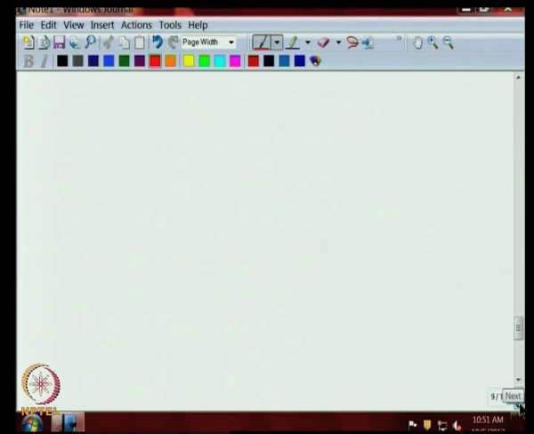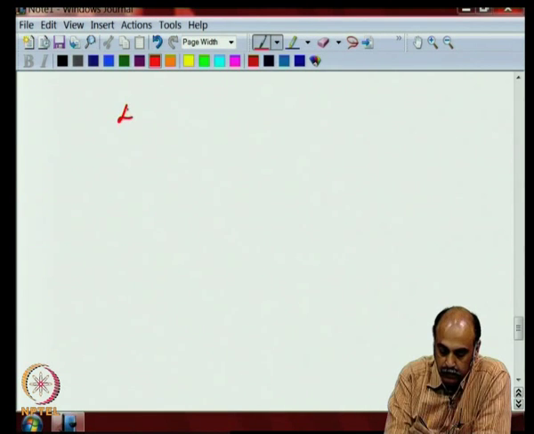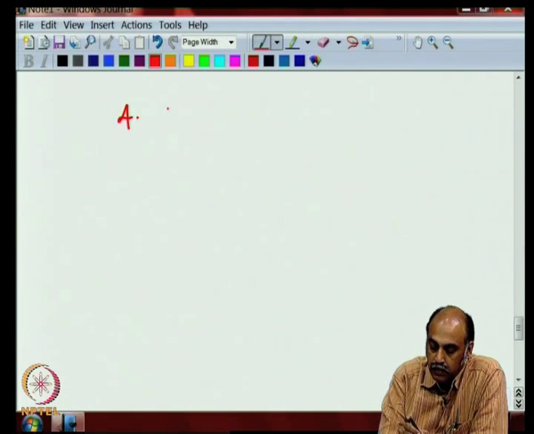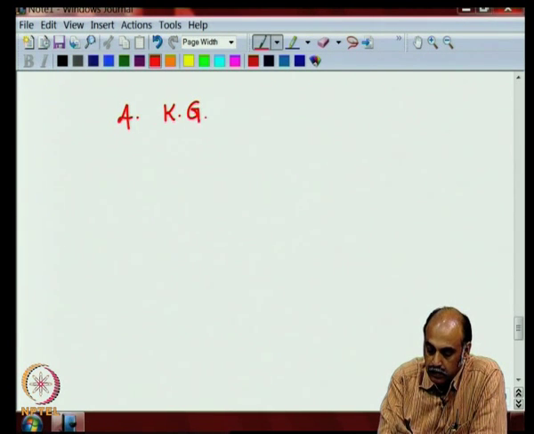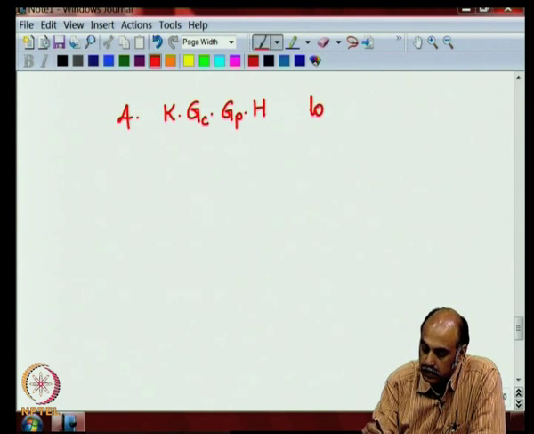Then after that, we try to obtain K, GC, GP, H. This is the loop transfer function.